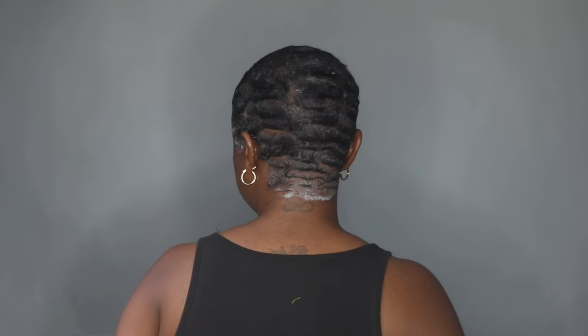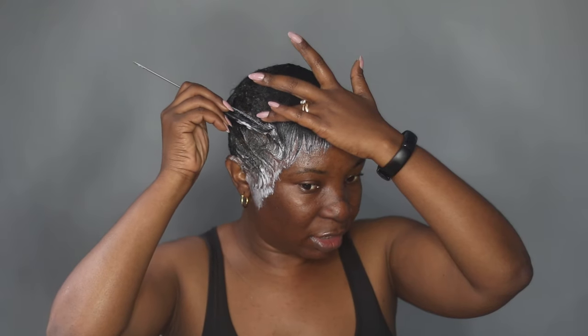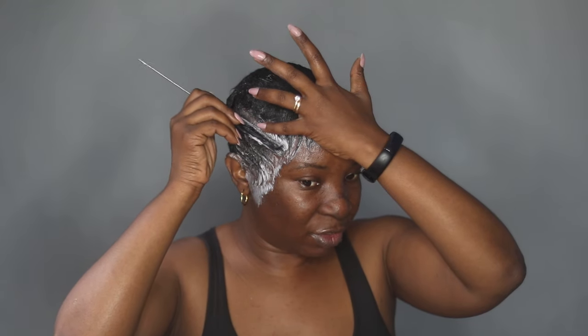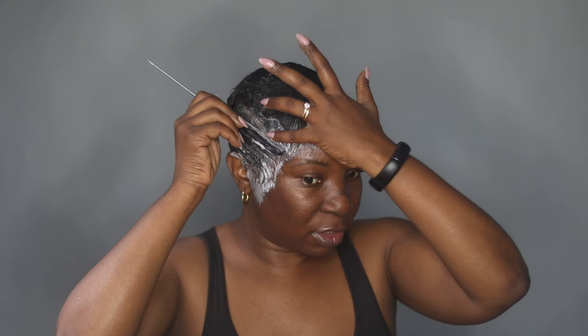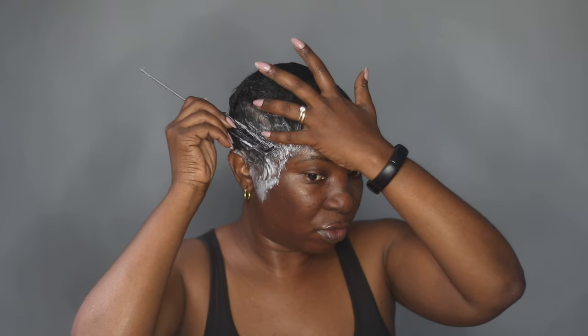So I am done molding my hair. I went with finger waves. I hope they will turn out how I am envisioning. But this is the back, which I think looks better than the front. This side kind of looks good, but this side I really, really struggled. But I'm going to curl it anyways, most of it. So we'll see once everything is dry. But this is how it's looking so far.